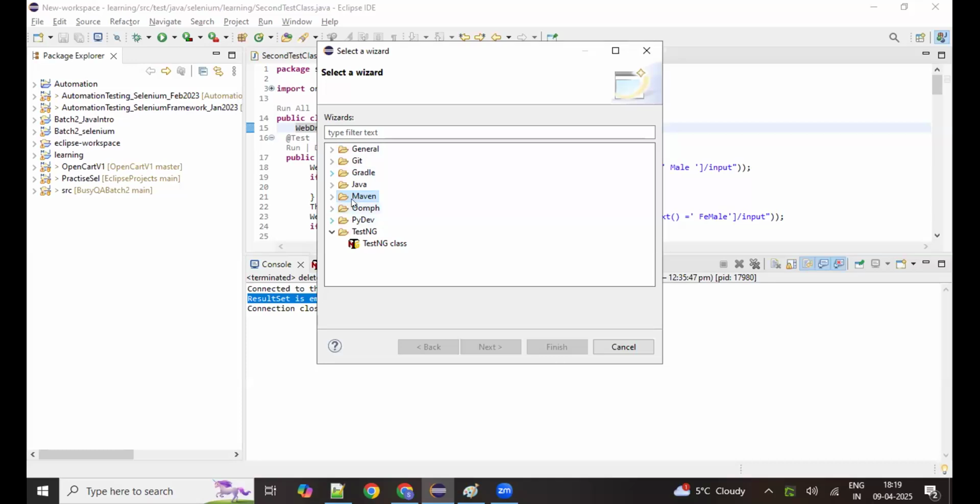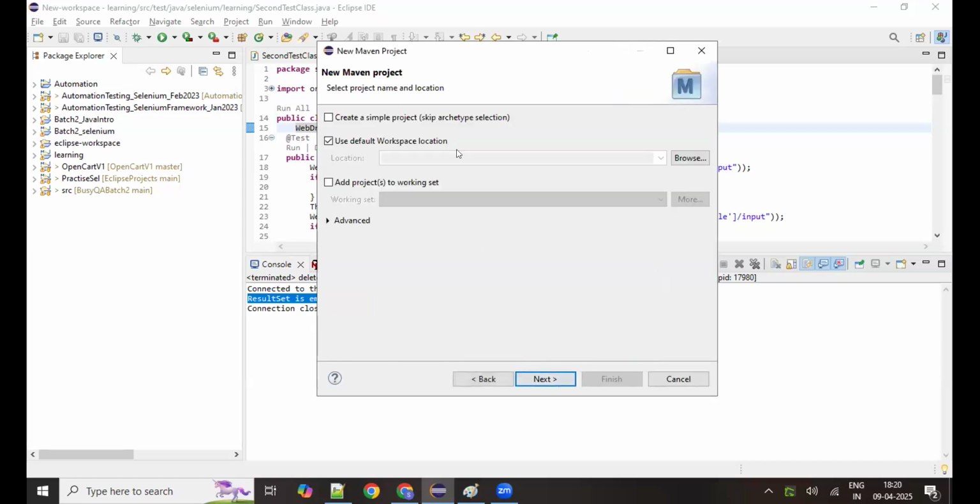It is asking for default. What is this default? Use default workspace location. So, do we have to create a folder and then give that location? I'll come to that part, but hold on. I just want everyone to first know whether we have it, and then when I create it, I'll let you know what options we have. I have to select a wizard. I just selected directly file new Maven. That's the same thing. If I click on Maven project and click next, I will get the same thing as what you got. It's one and the same.